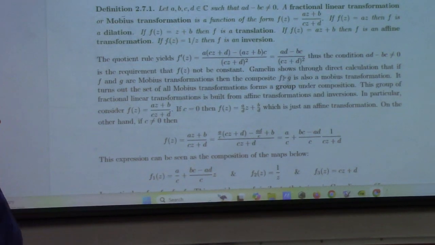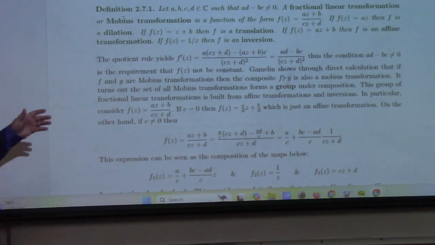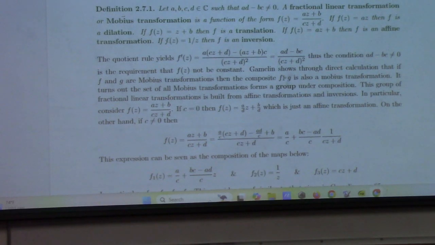All right, guys. So this is some theory of the fractional linear transformation I should have done last time, and so let's talk through it. First of all, why is that condition needed? You know, AD minus BC is not equal to 0. Is AZ plus B over CZ plus D complex differentiable?